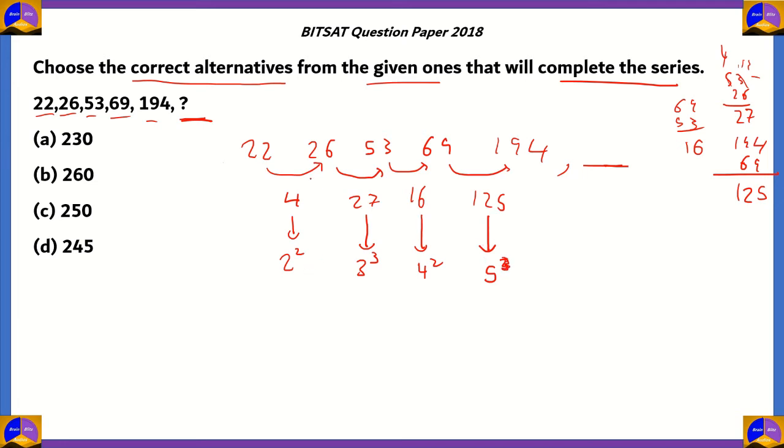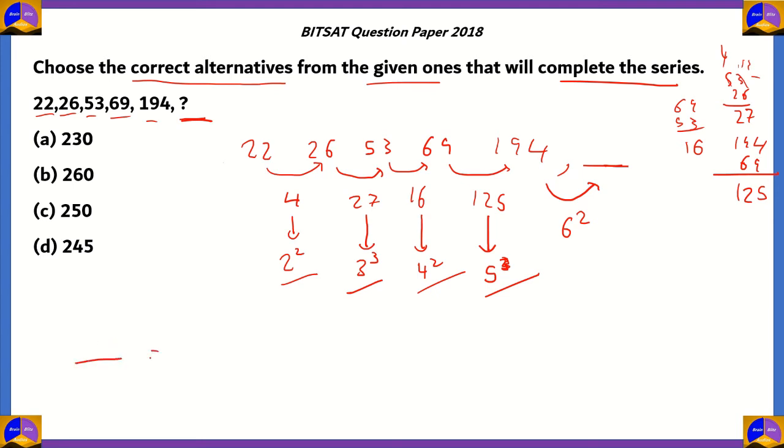So what can you see? Between the first and the second numbers, we have a difference that is a square, and between the second and third, we have a difference that is a cube. And then it goes in order. So 2 squared, and then comes 3 cubed, then comes 4 squared, and then comes 5 cubed. So from 194 to the new number, we need to have a difference that is 6 squared. So the even numbers are squared and the odd numbers are cubed. So here comes an even number next, and so we have to square it.